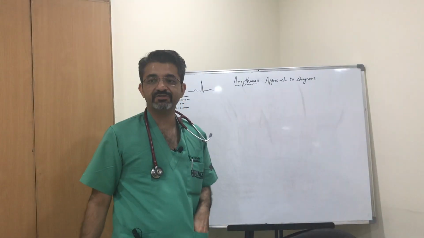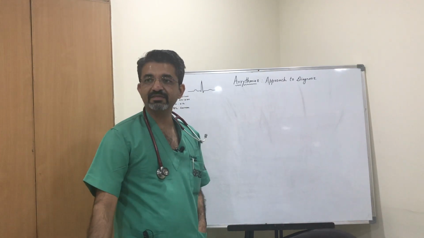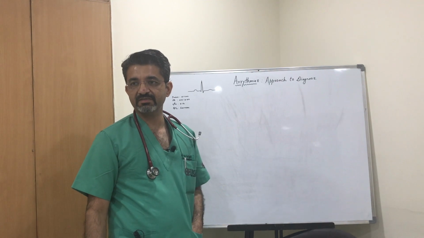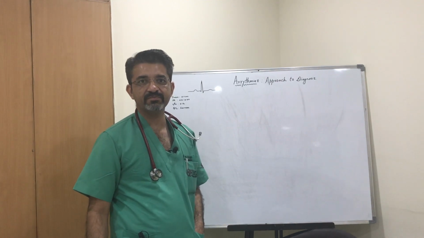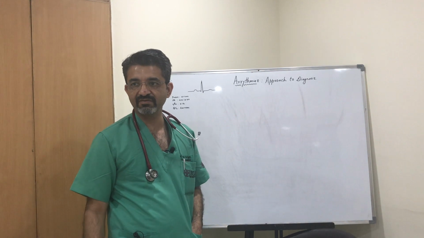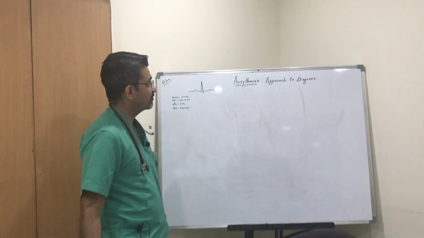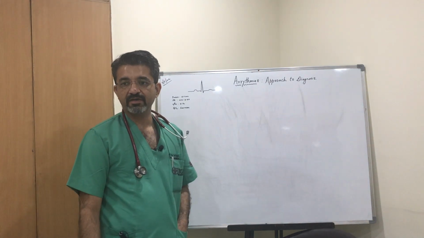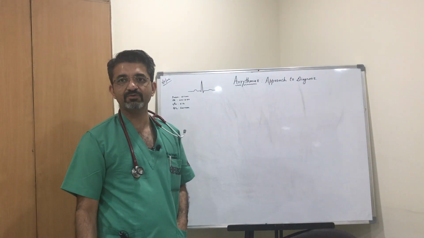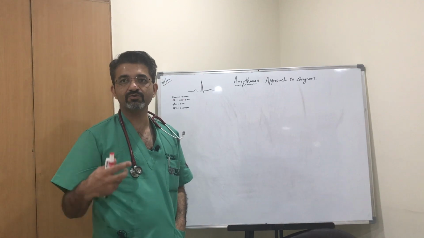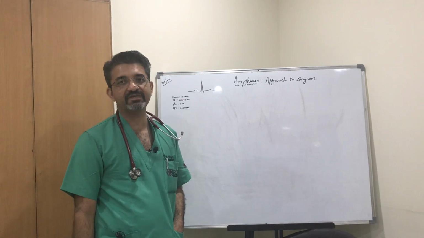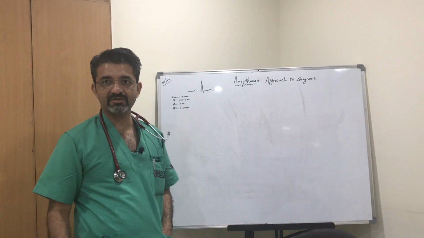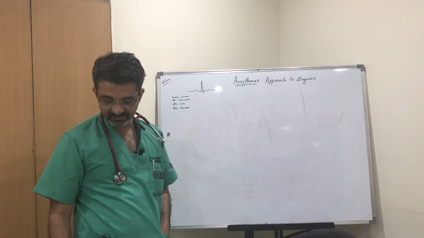So this is our third lecture today, and in the last lecture we got to the understanding about the basics of electrophysiology of the heart and the basic mechanisms of development of arrhythmias. Today we will be focusing upon how to approach arrhythmia with respect to ECGs, how to diagnose an arrhythmia. When you look at an ECG, what are the characteristics of that arrhythmia, what are the basic principles of management of that arrhythmia, and what are the long-term management principles.